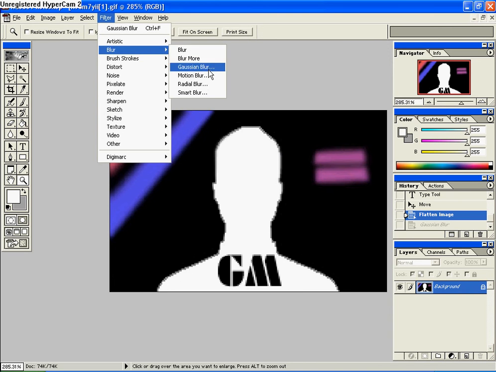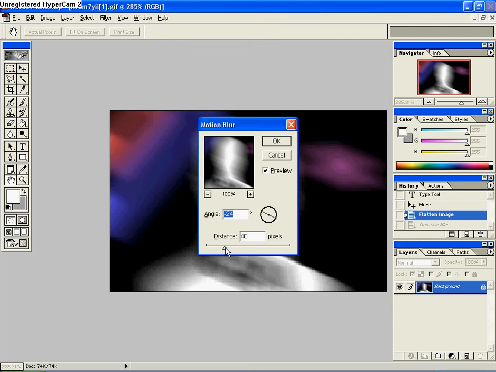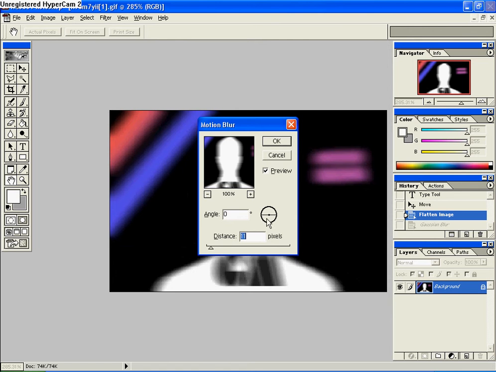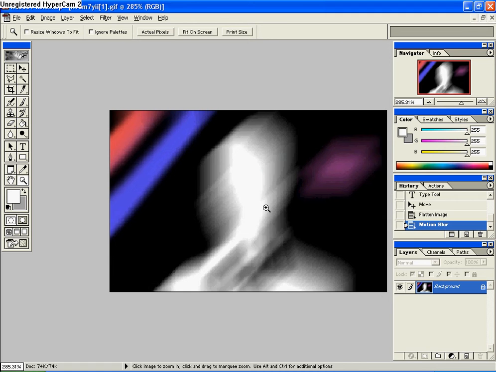And my other favorite blur is motion blur. This is good for when you have an airplane that's supposed to be traveling really fast in a picture. It'll automatically set the default to horizontal. But say you have an airplane that's facing upwards, like it's taking off at about that angle. You're going to want to set this dial here to the angle of your image in the direction that you want it to be moving, and it'll blur it that way. And depending on what distance you put in, it'll blur it more, so it looks like it's moving that way in either direction. That one's really cool.